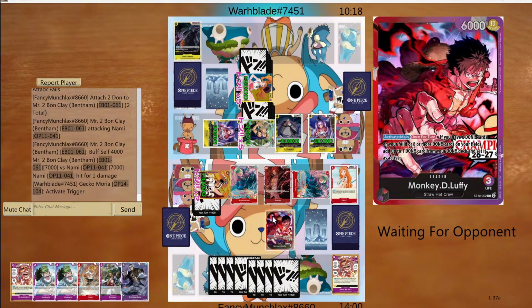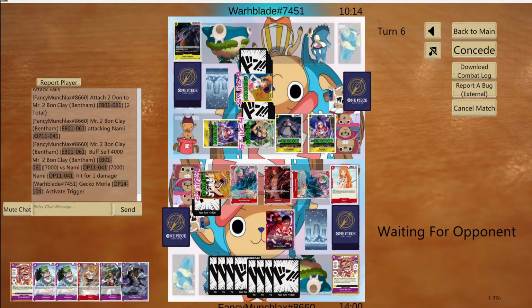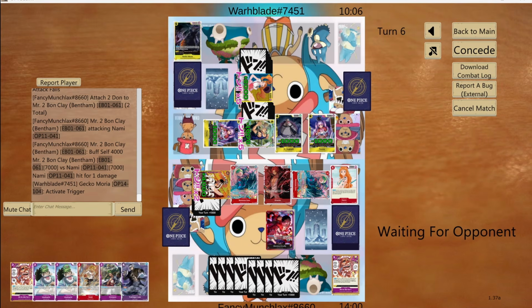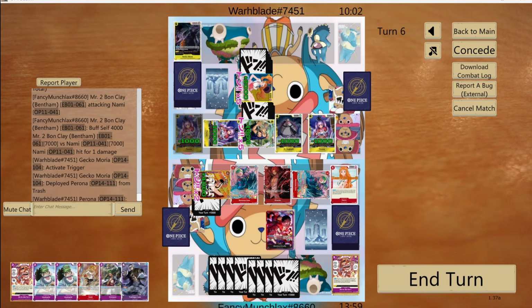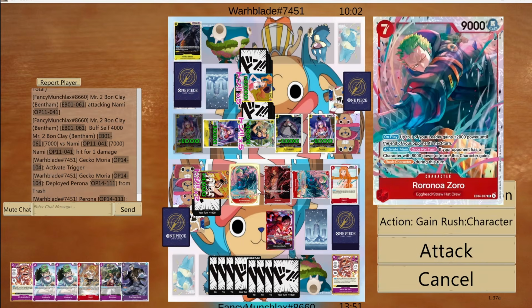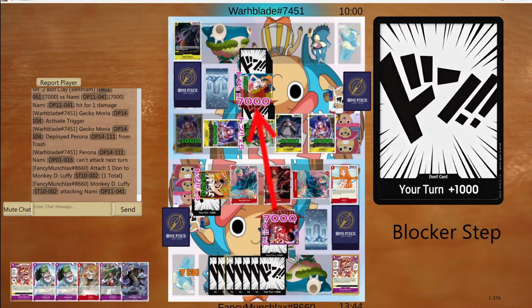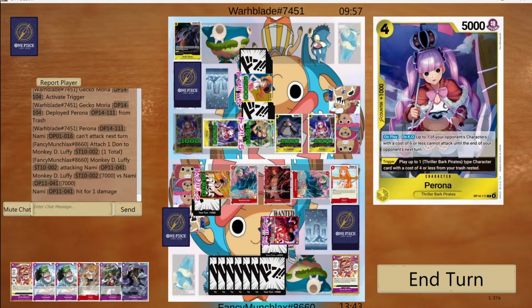I don't remember. I don't know what he has in trash, and it won't let you click on the trash while he's doing the trigger for some reason. We should just win, right? There's no way for him. So yeah, we win. Unless its last life is a Borsa. So we just go like 7 with leader. And there's no trigger, so we win.